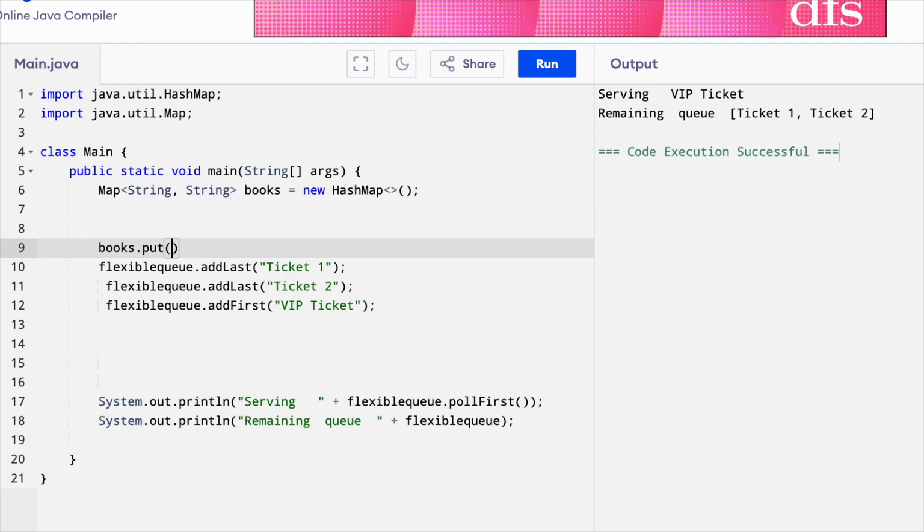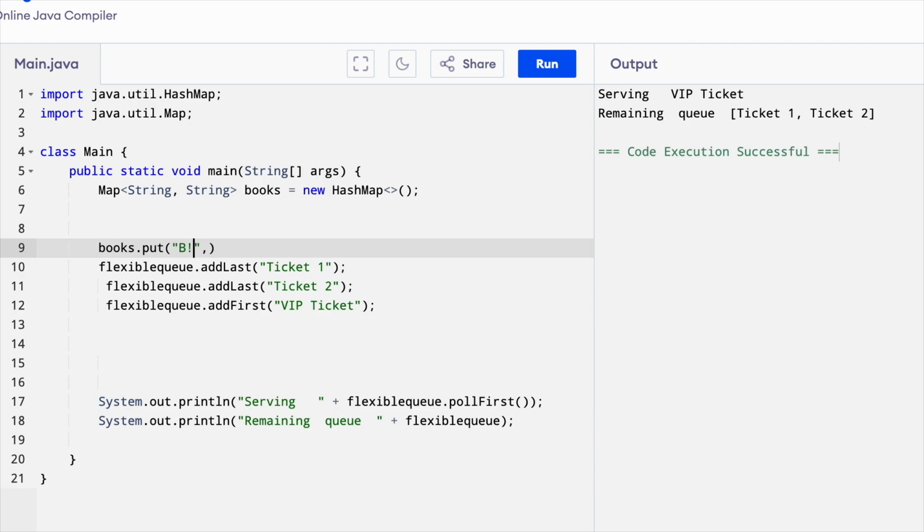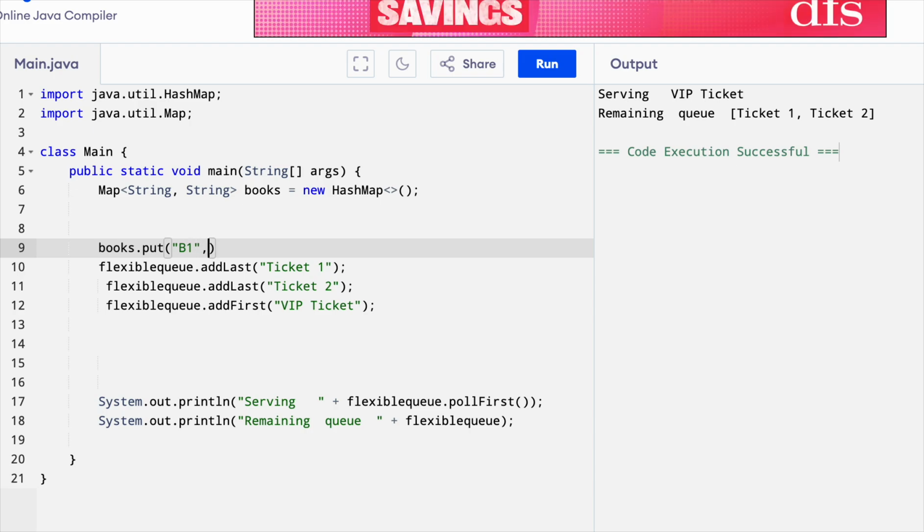In the list and set and queue we use add, but here we have to use put. So here I'm adding book one, and the borrowing person is Yuvraj.